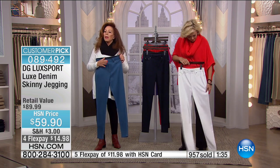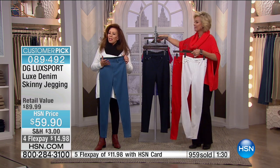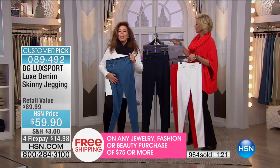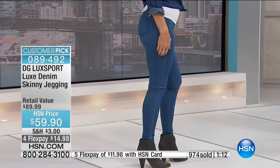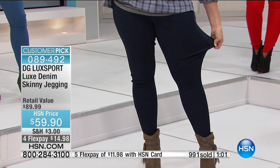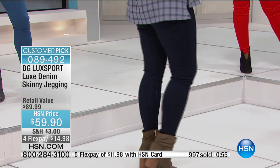And this is the one very difficult thing for us to talk about. We can't give you a comparison because the truth is, there really is no other fabric out there that can compare to it. These stand alone in terms of the stretch, the viability of every body type wearing them, the luxury of the feel. You get petite, average, tall. You get simple alpha sizing, extra small through extra large, up to 3X. It is all about enjoying life, but doing it not only in an inspirational way, but an aspirational way, because these look like a million bucks.